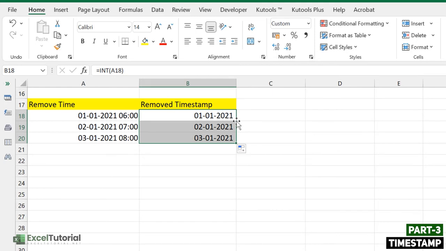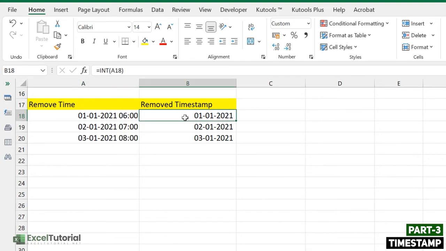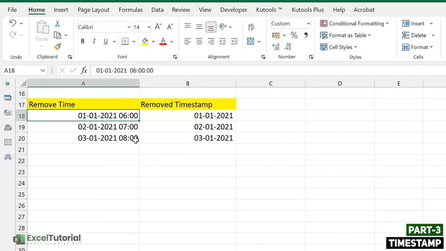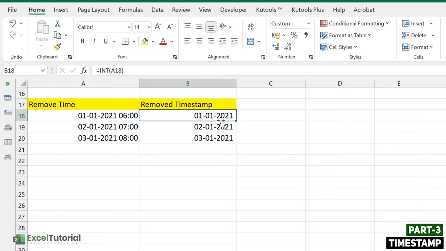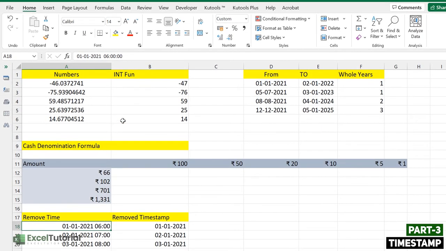You must be wondering why we need to apply this function when we can also do the same with the help of Format Cells. The thing is, if you calculate something time related, then it will reflect in your answer. Suppose you want to calculate the time between this and something in the future, then the data will be in the backend with this time and it won't be removed. So that's why you need to remove time from the timestamp to avoid those mistakes in your worksheet. So hope you understand how you can remove time from a timestamp using this particular function.